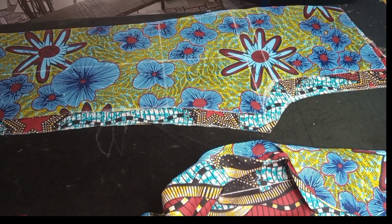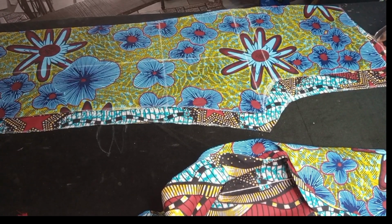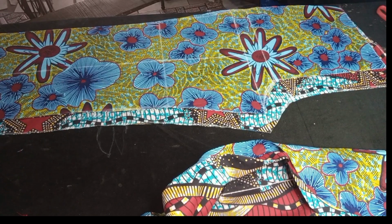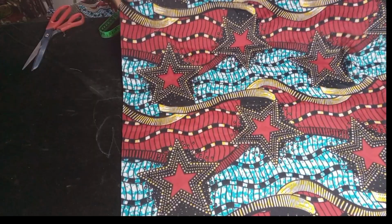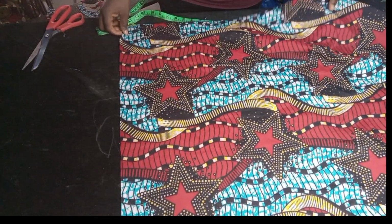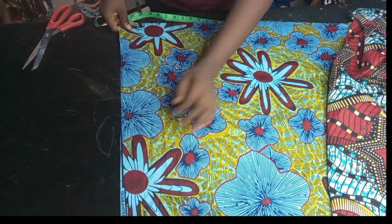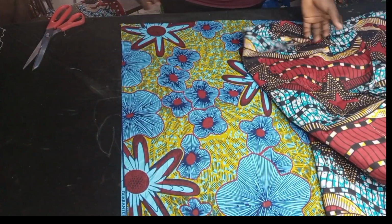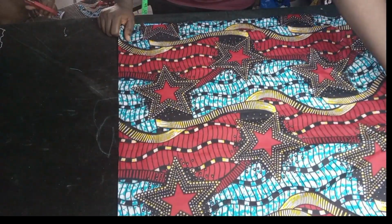So this is what we have. Can you see it? So for the dart line, I'll divide the bust measurement by 6, and I'll start from the center. Okay, not from the side. So I'll start from the center to put in the dart. So for the upper side, I will first of all cut the back piece first. So I'm just going to place the material the same way I placed that back of the trouser. Okay, so this one will be down and this red one will be at the up like this.